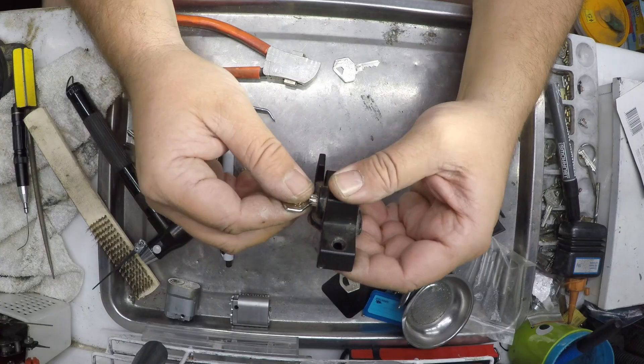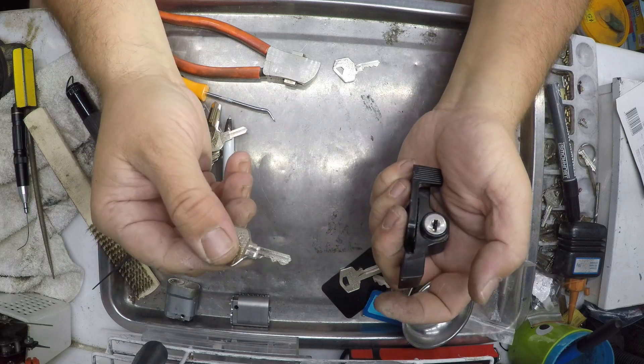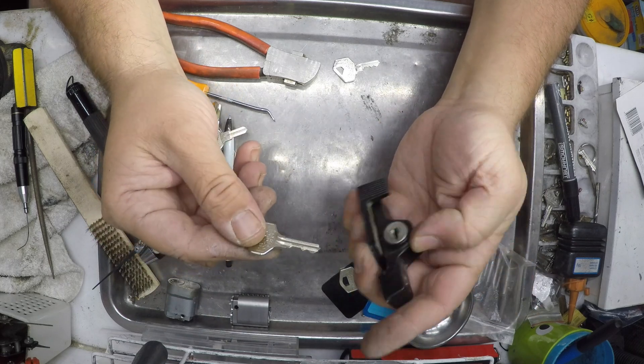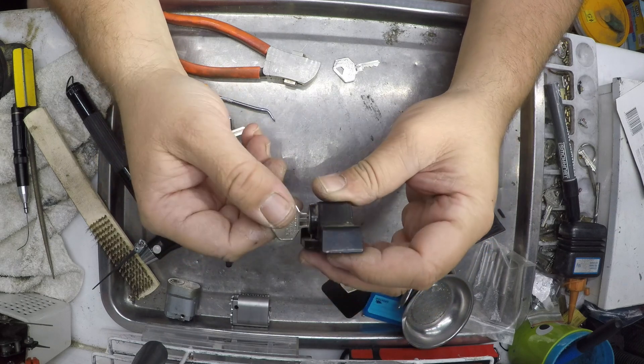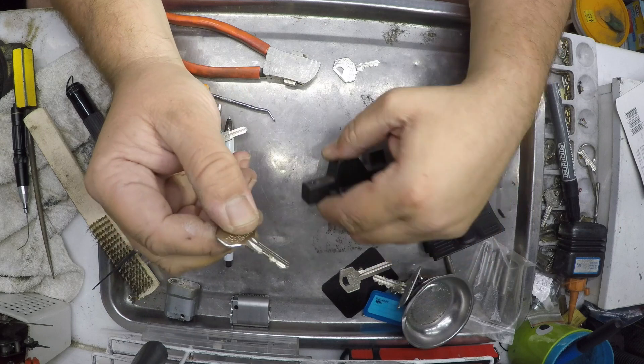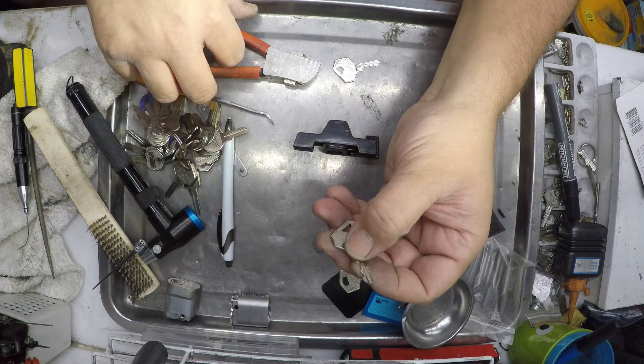Let's test it. The code was right that we decoded, but one of the twos is coming up deep enough to actually be like a two and a half, almost a three. So when I put the key into the lock, I can turn it, but I get a little bit of pressure, and I can feel that when I look at the key, I can see it's definitely just a little bit of a notch on the two cut.